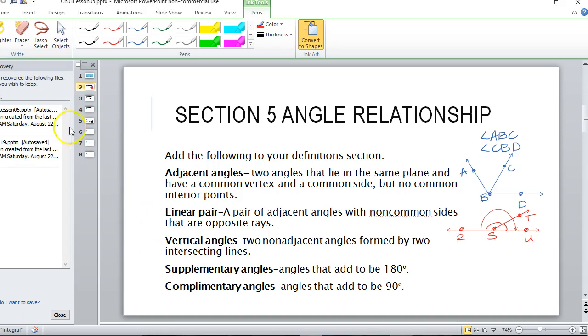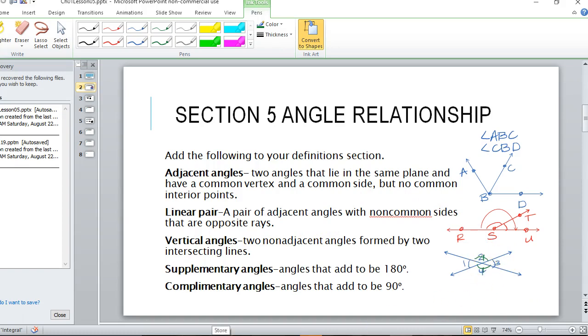All right, vertical angles. Vertical angles are formed by two intersecting lines. So let's just draw a random two lines that intersect. We'll number these. Angles 1 and 3 are vertical angles. They are non-adjacent, so they're not right next to each other. And those angle measures would be equal. 2 and 4, vertical angles. Vertical angles are always equal in measure. So 2 and 4 would be equal in measure. 1 and 3 would be equal in measure.